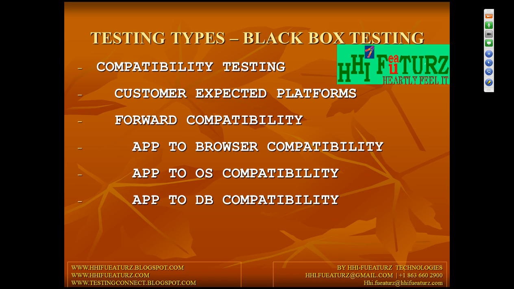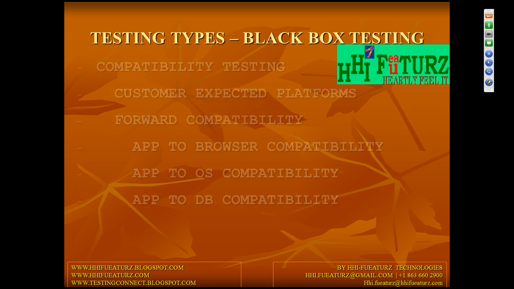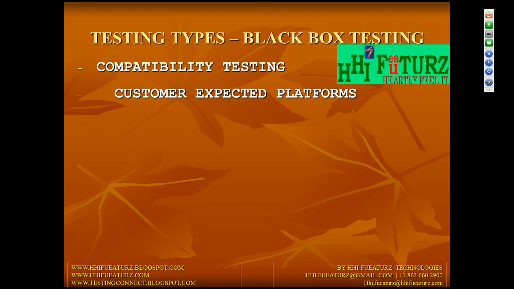So during compatibility testing, again you will come across two types of compatibility testing. That is forward compatibility and backward compatibility. Forward compatibility means you are working with Gmail, that is Gmail to browser, Gmail to operating system, Gmail to database. Backward compatibility means Internet Explorer should work for all of the applications like Gmail, Yahoo Mail, any of the applications you browse on the internet, right?